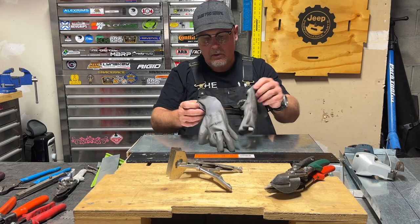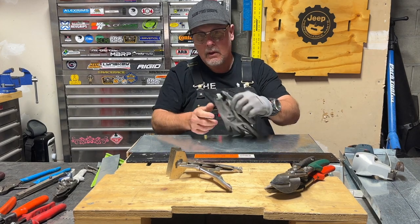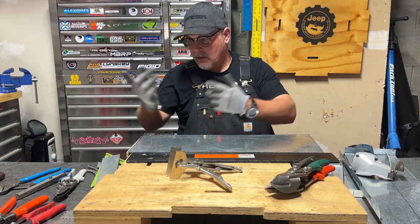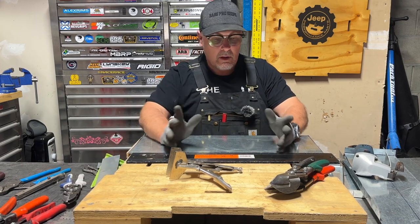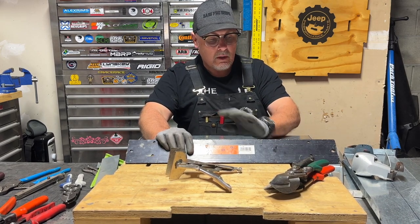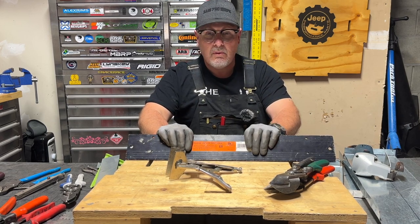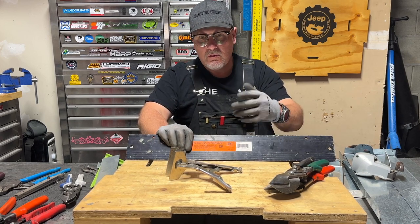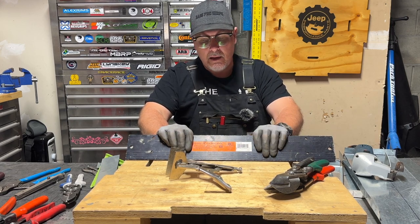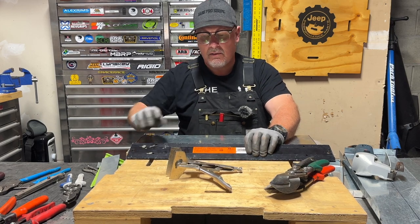I've got a lot of sheet metal tools because I worked in sheet metal for almost 40 years — that was how I made a living until I retired. I've got quite a collection of sheet metal tools, though I gave a lot of them away. When I retired, I worked with a kid who was a really great kid and I wanted to give him some of my tools. It's kind of a tradition amongst sheet metal workers to give a good apprentice some of your tools. So I got rid of a lot, but I still have a lot left over.